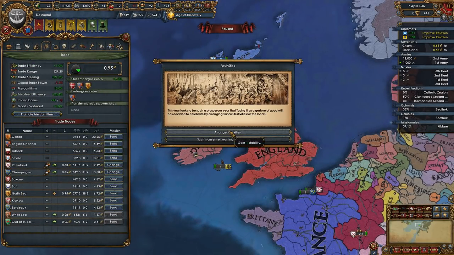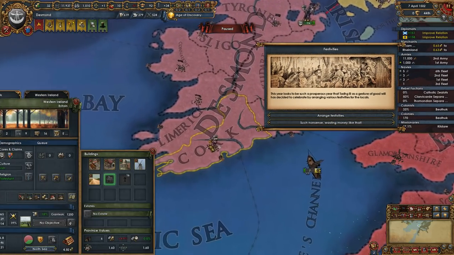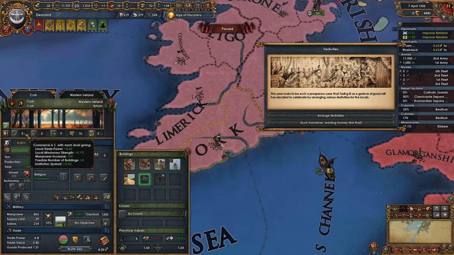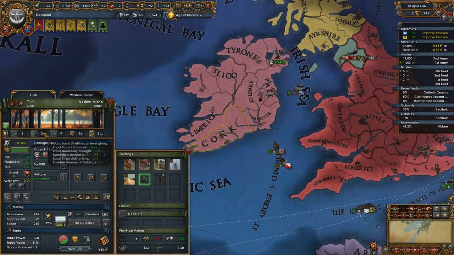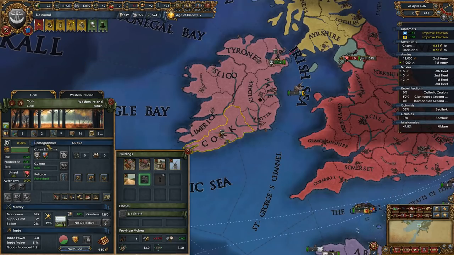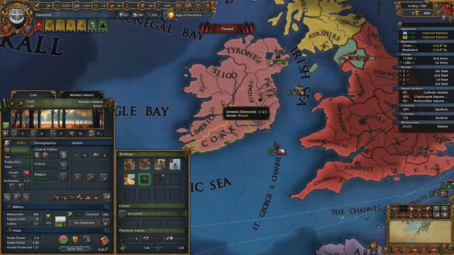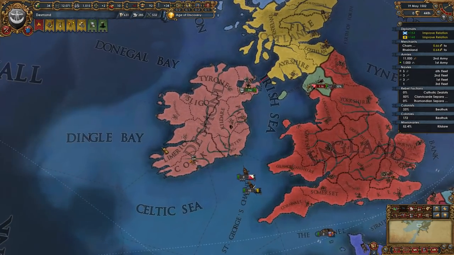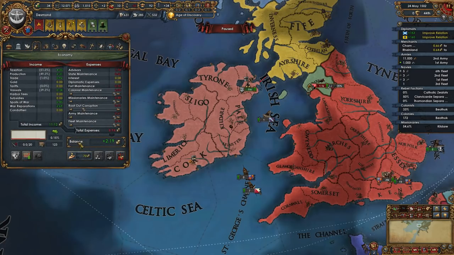Festivities. Gain stability or gain permanent base commerce in Cork. Well, if it was production, I'd probably go for it, because it's got the copper. But I'm going to say the stability is probably better. Then again, it's really, really hard to convert monarch points into development, so maybe that was a mistake. But I just kind of like the idea of the 5% extra commercial tax modifier right now. Did I see that also lowers inflation? No, it's autonomy. Okay.